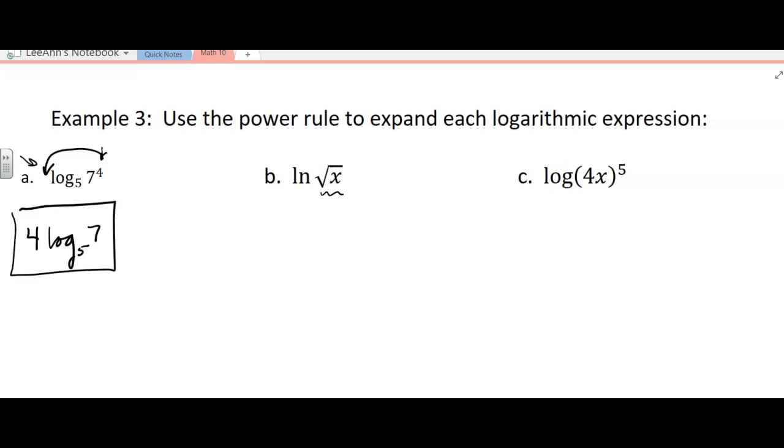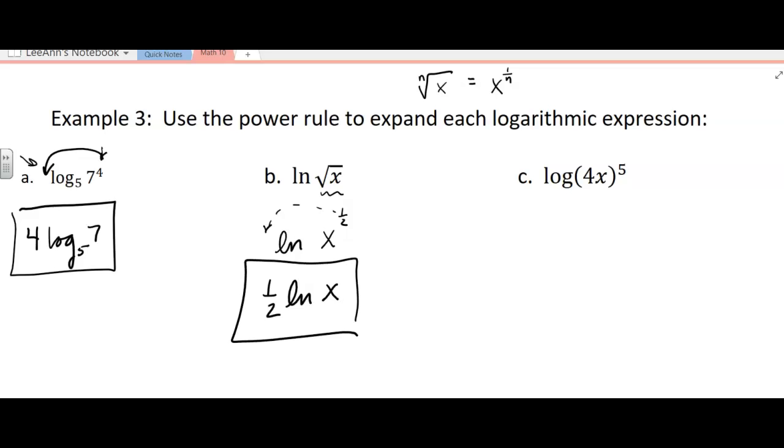Well, I don't have an exponent, do I? But I know that I can write the square root of x as x to the 1/2. Remember rational exponents? So hopefully you remember that. But when you have a square root, the nth root of something, that is equal to x to the 1/n. That's back when we talked about rational exponents. Okay, anyway, now we have an exponent. Bring that down in front. 1/2 natural log of x. Now it is a natural log, but that doesn't really get us anywhere today. There's no e's in there to simplify, so we're done on that problem.